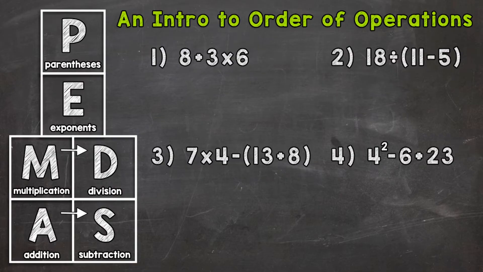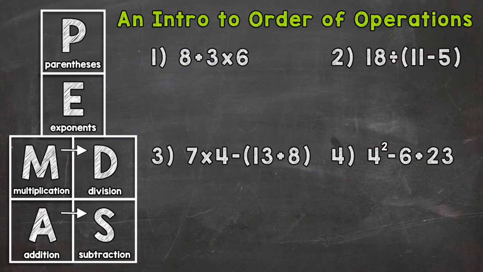We have four examples that we're going to go through together. But before we start those examples, I want to go through our steps. Let's take a look at the letters on the left side of the screen: P-E-M-D-A-S, often referred to as PEMDAS. That's an acronym we can use to remember these steps. We start with the P, which stands for parentheses — level or priority number one. Whenever we see parentheses, that's what we need to complete first.